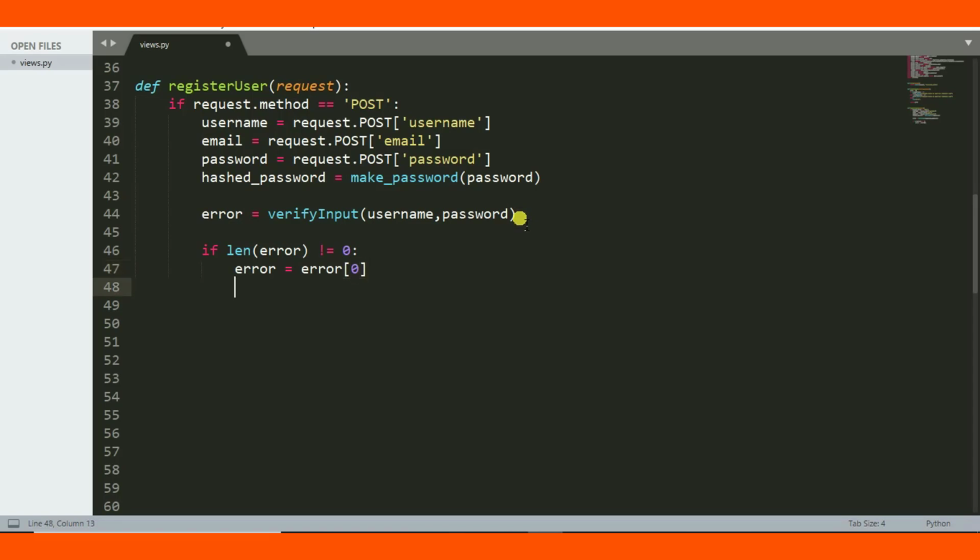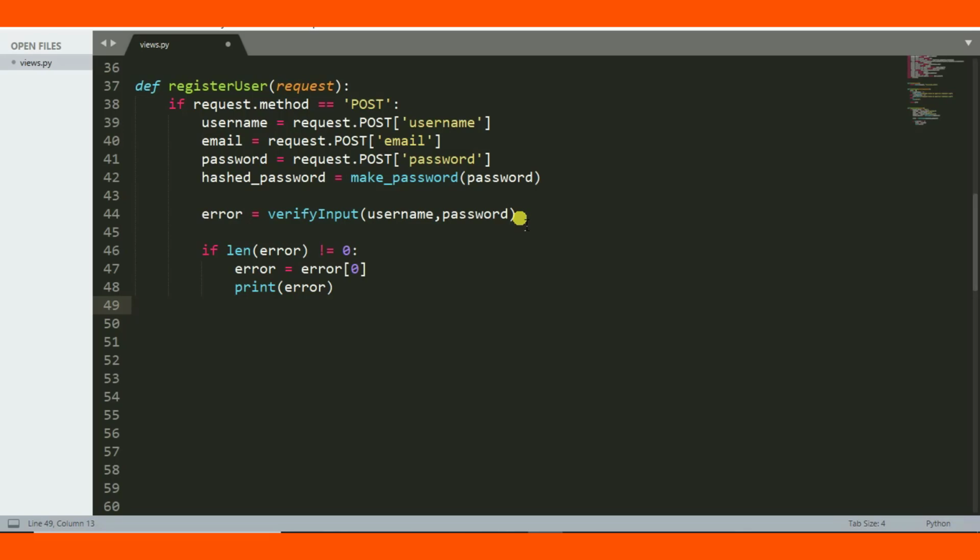Then for more understanding, I would like to print this error in the backend. Then what I would like to do here is make sure that I send the error returned by our verify input function to the user, so that the user may be able to see it, right?